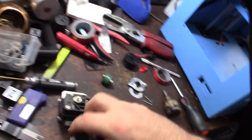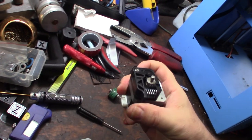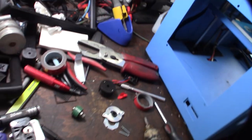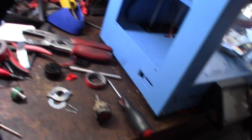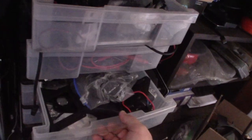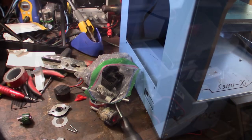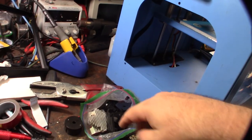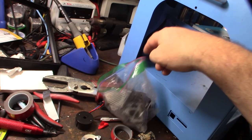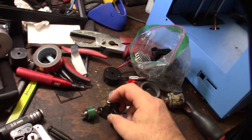I'm looking because even extruders and stuff might have a bearing in there — pulleys and stuff. I do actually have tons of extruders; I've been doing this for a long time and I've fixed hundreds of 3D printers. I have a little bag of old Titan, Titan Aero, and E3D stuff — I actually hated that extruder. That bearing might fit — it looks pretty close.